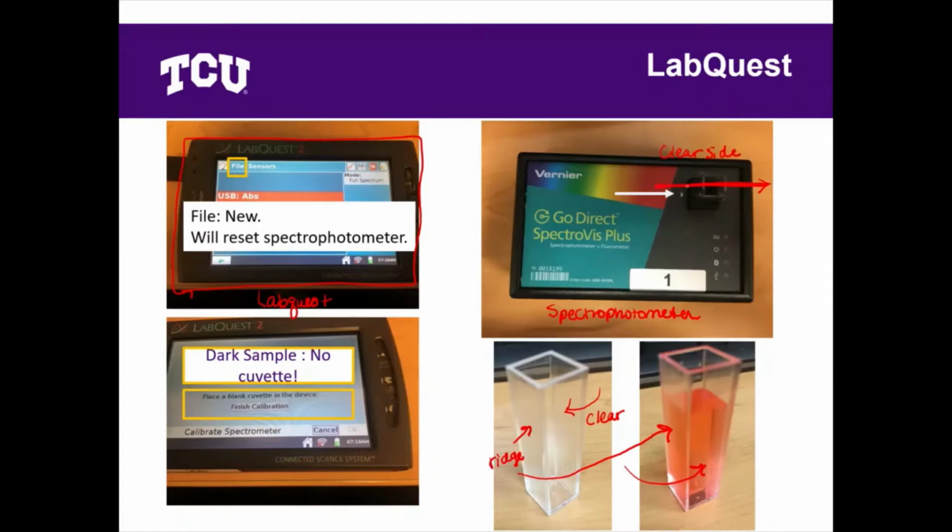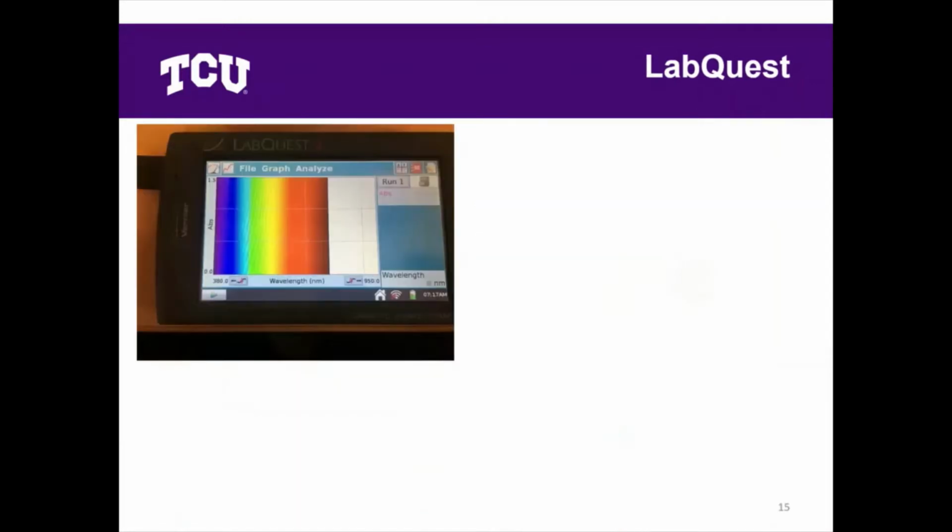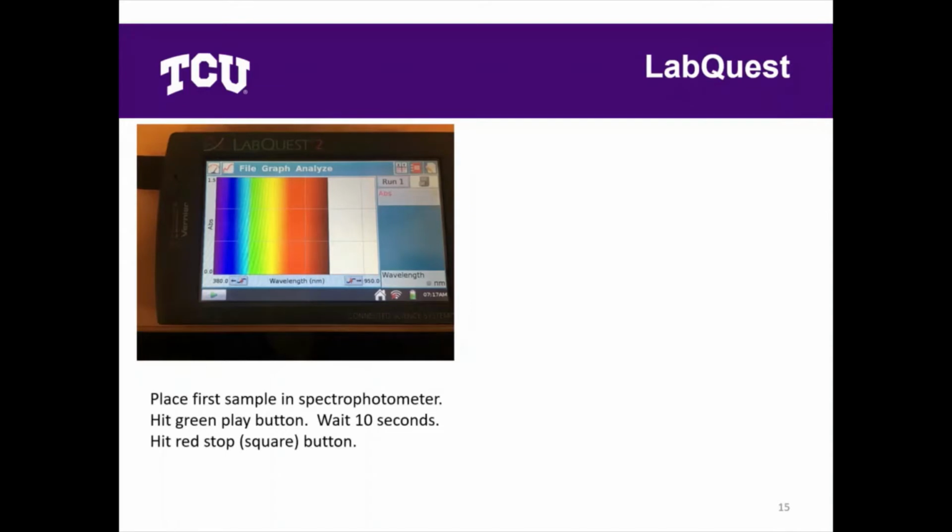It will make a difference on your results if you do not place the cuvette in here properly. So the path follows through this little arrow on the spectrophotometer itself, and it shows you which path that light takes. You need to place the cuvette in so that the clear sides follow that path of light. This is what it looks like when it's analyzing, and it gives you this nice, pretty rainbow behind the scenes.